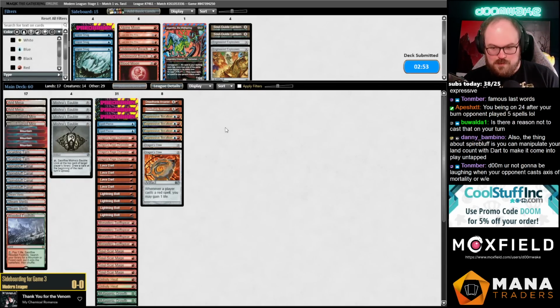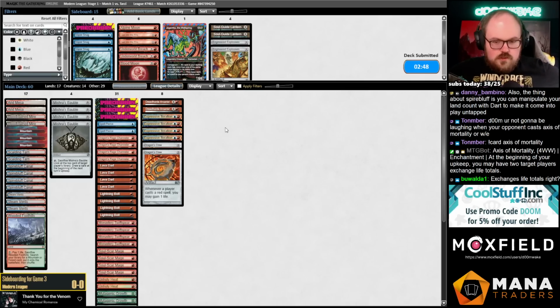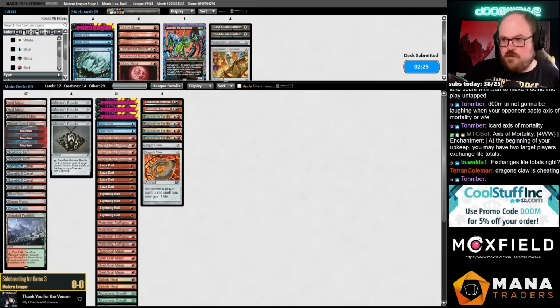Think about Spirebluff as you can manipulate your Candlelink Count with Dart to make it come into play untapped. Yeah, but like, if you're doing that, it does make your Gigantha lines a lot worse. Now, to be fair, you're not Giganthing that often with this deck anyway, so it's probably fine. For Dub Dub, beginning of your upkeep, you may have two target players exchange life totals. Very good in a burn deck. Doesn't that kind of defeat the purpose?